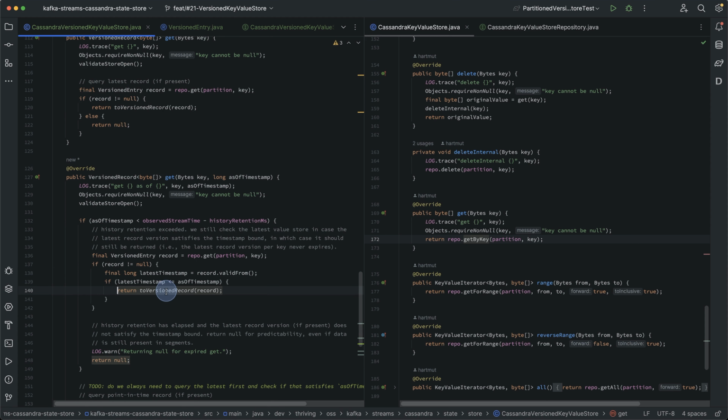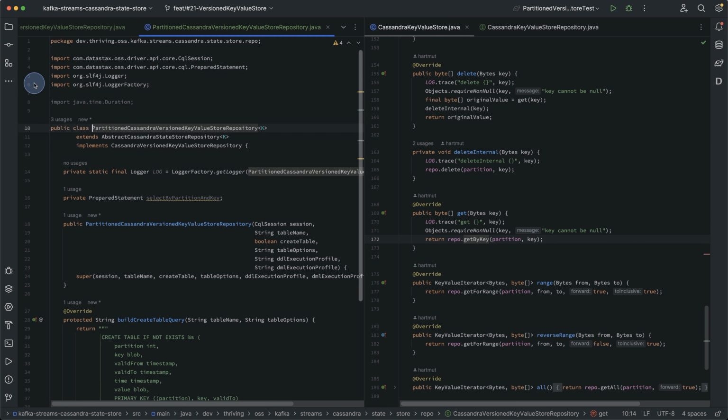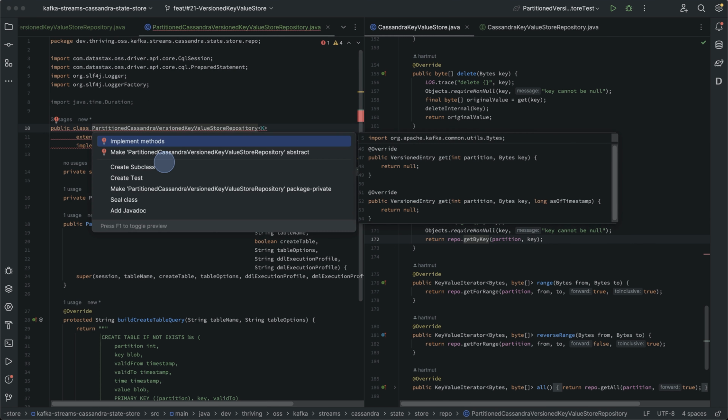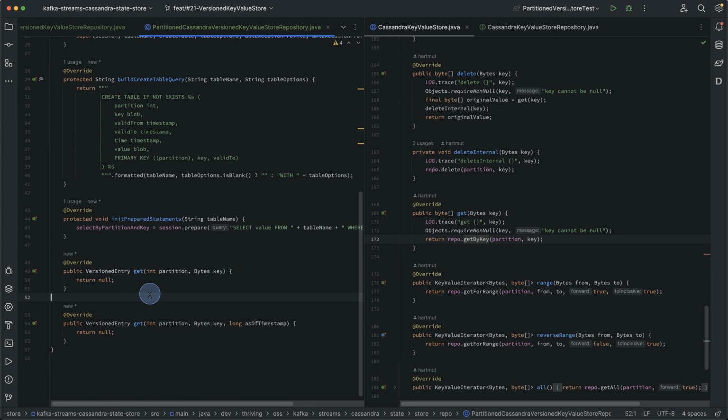And now let's head over and implement those first two methods simply. So here we need to implement two of those methods.